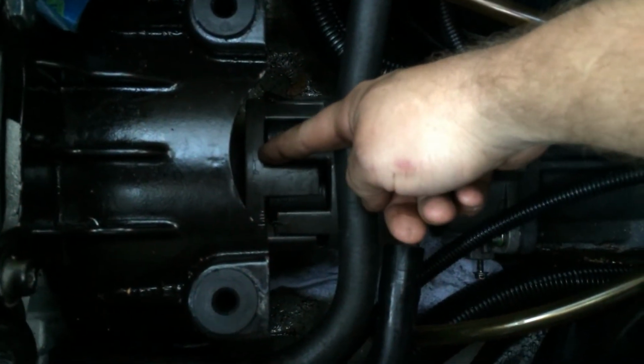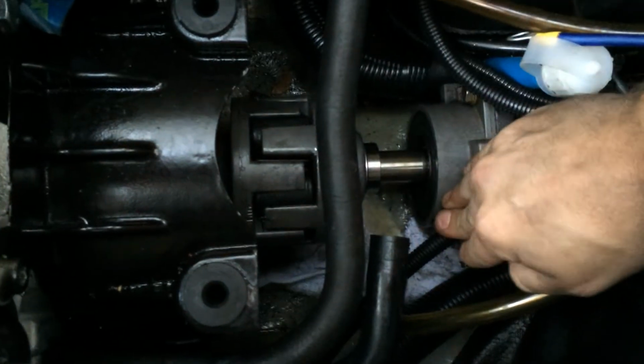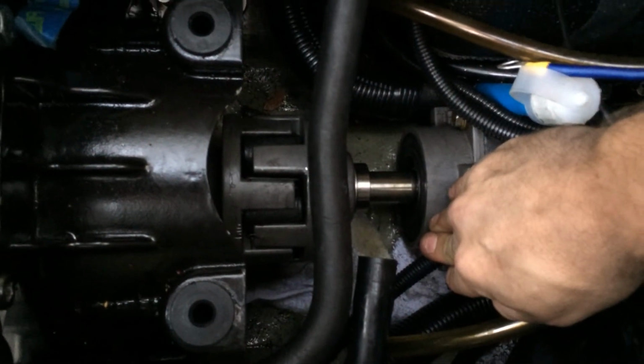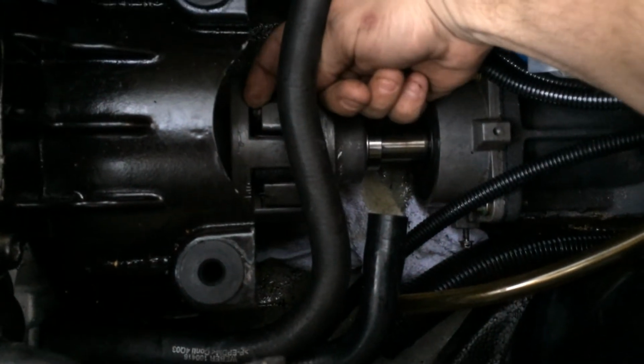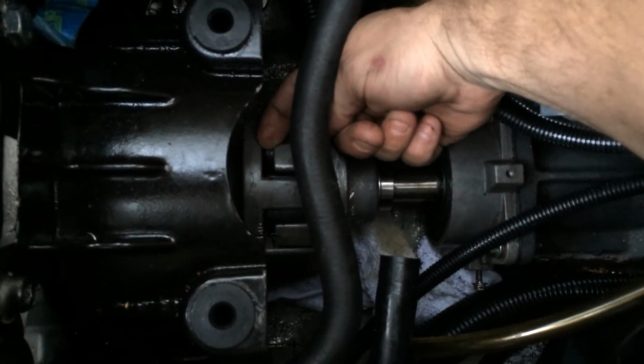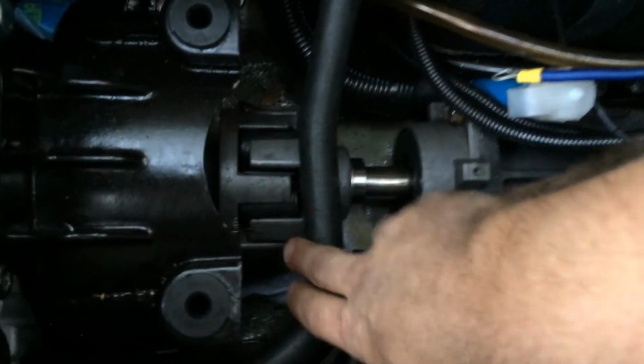Now the reason this works is because the crankshaft has to follow the same alignment as the drive shaft, and these couplers here, the face of them up against the face of this one here, is at a 90-degree angle to the shaft, which means these teeth here, if you check the gap in between these two and it's the same all the way around, that's alignment. There's just no way to argue that.